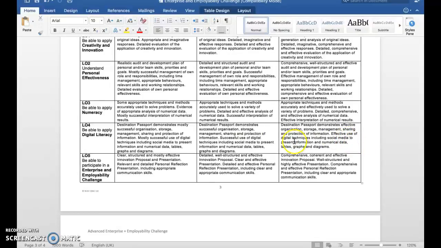And then throughout, the presentation of your information should be done well using IT. Good looking reports, proper headings, neat, tidy, appropriate use of fonts, appropriate use of presenting information such as numerical data. So they love to see tables, graphs, diagrams. So try and use these wherever they are applicable, wherever you're comparing something, do it in a table, wherever you're presenting some sort of numerical information, can you turn it into a graph?